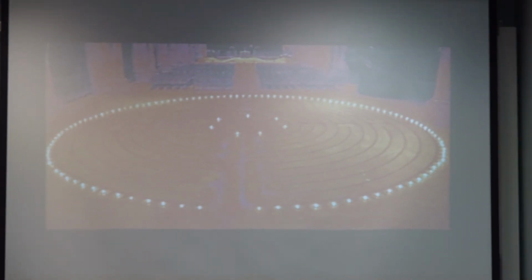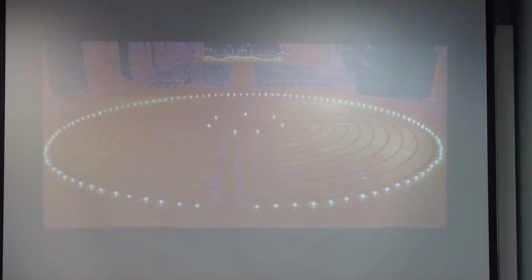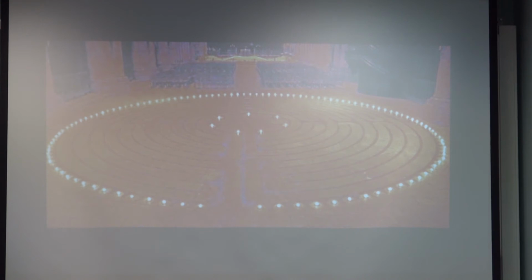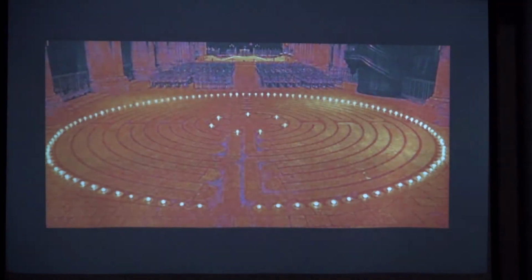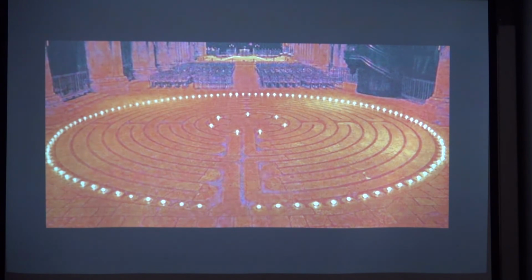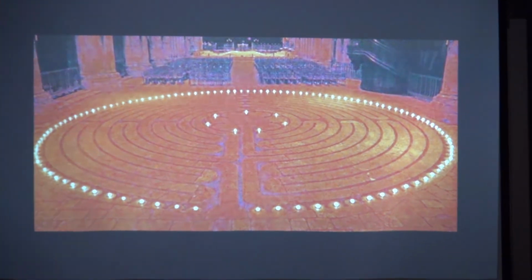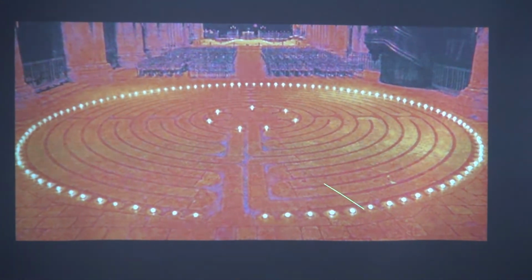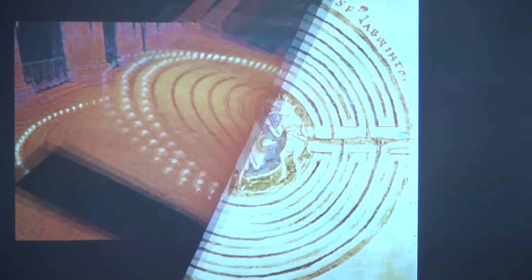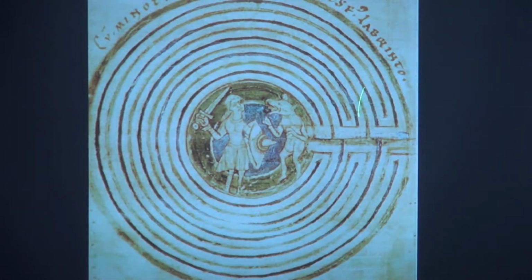Now this is an older example. This is from the Cathedral of Chartres, and so this is around 1200. And you have a floor pattern, which if you open it up, clearly shows you a meandric pattern. So these patterns are older than Gauss, even older than old Gauss. Here is a page from a book which illustrates Theseus.